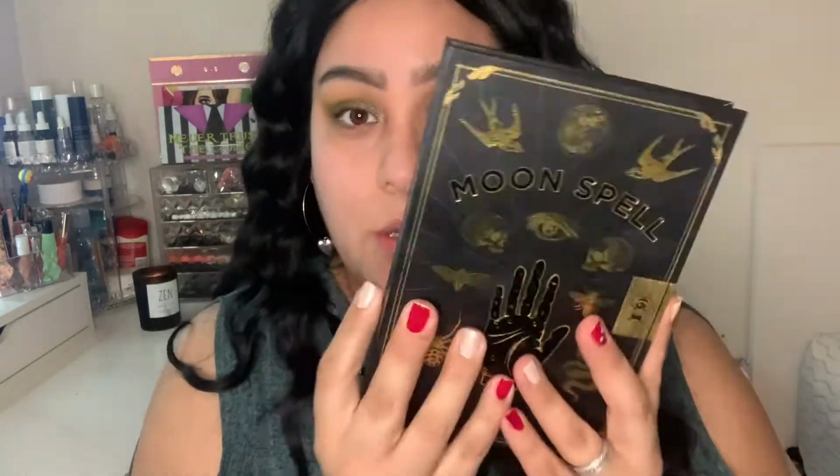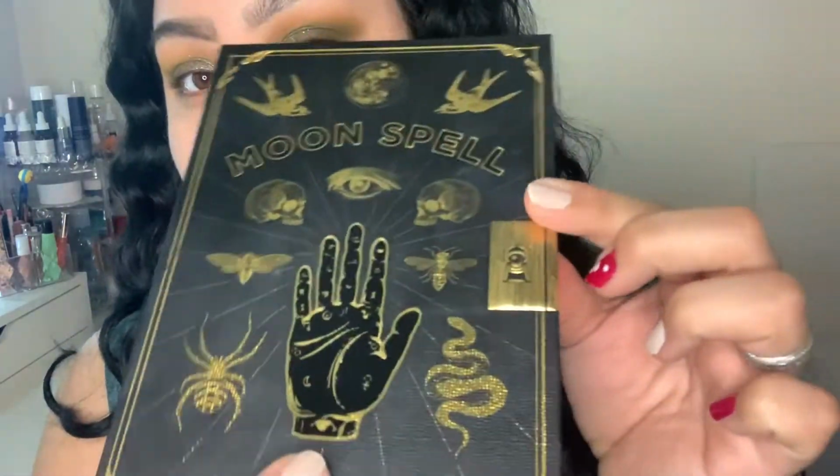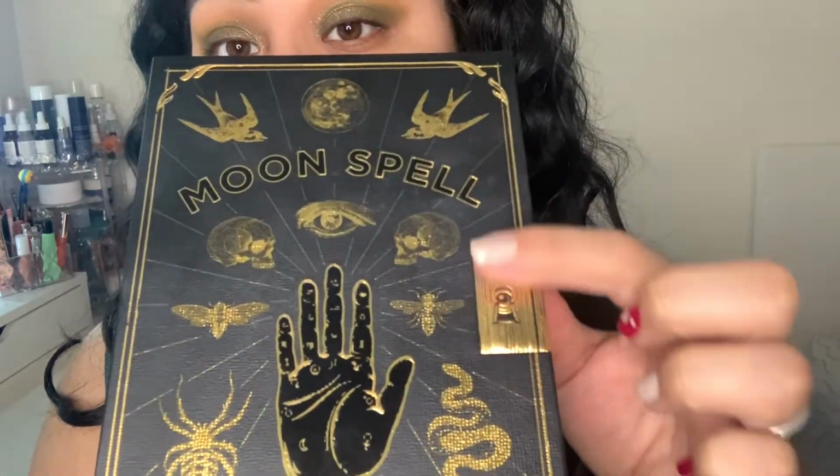The fact that it looks like an actual spell book. And the back is also really nice. It has a nice touch. The detailing of this palette is just beautiful. This is a little bit raised. The spine of the palette is really pretty as well. Really nice. So yeah, let's go ahead and get into my face makeup.